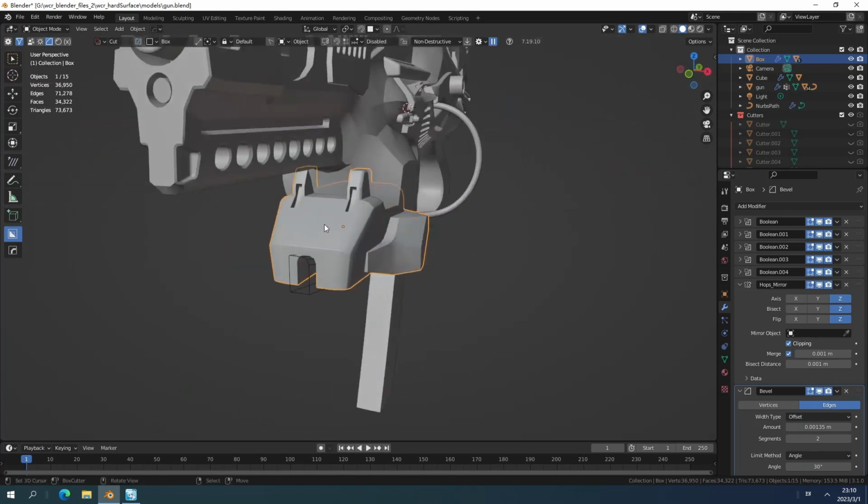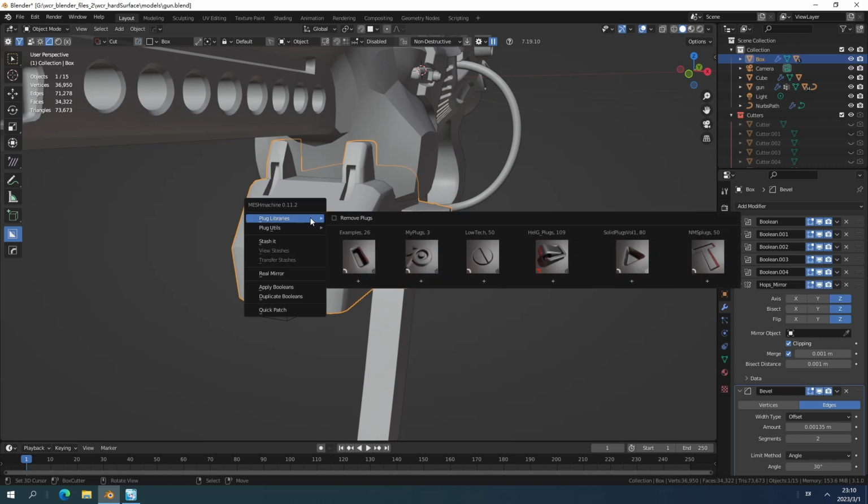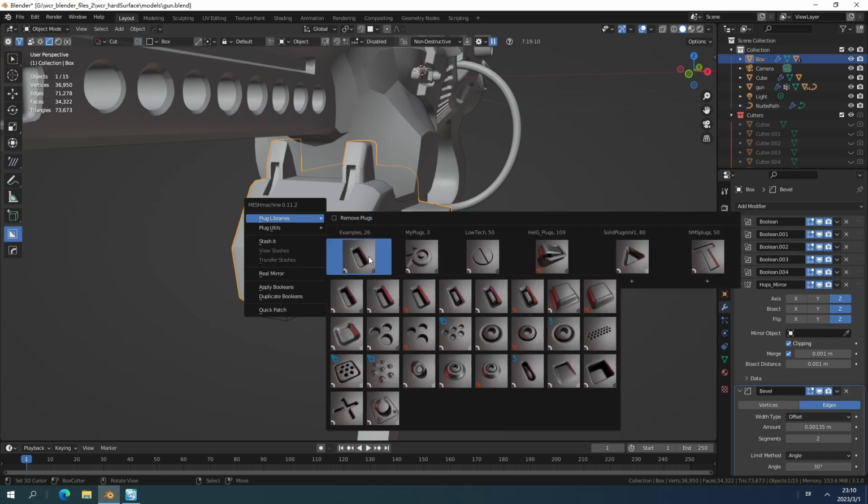we can also add some extra objects, like we can choose some plugin. For example, like this one, but it will be made in the mirror version, so we just need to be a little bit careful when we make it.